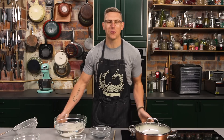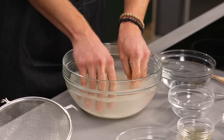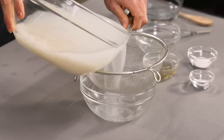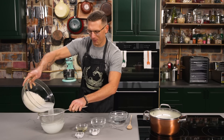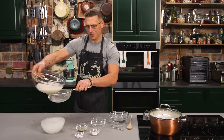Anytime you work with rice, you always wanna wash it. We gotta take the rice — this is gonna get the excess starch off of it, and also, if you've ever seen one of those videos where someone reaches into a bag of rice and a giant spider crawls out, this'll prevent that. What you wanna do now is strain this into the bowl that is definitely big enough for all of the water. That's the key — you want the vessel to be just big enough.